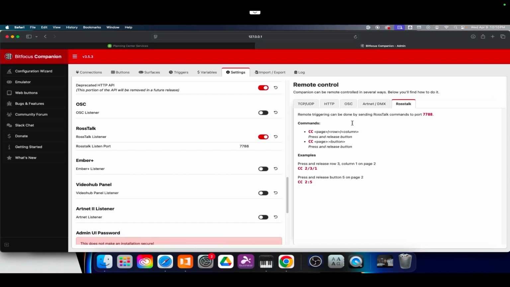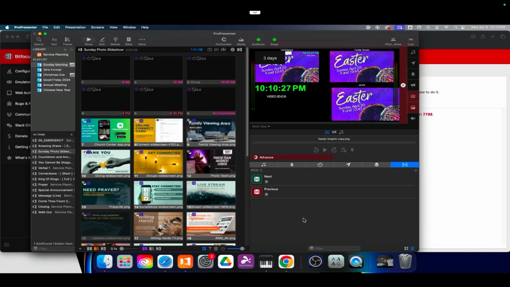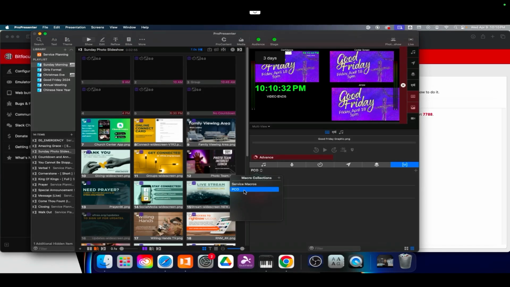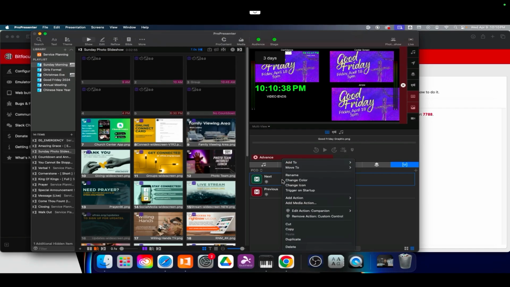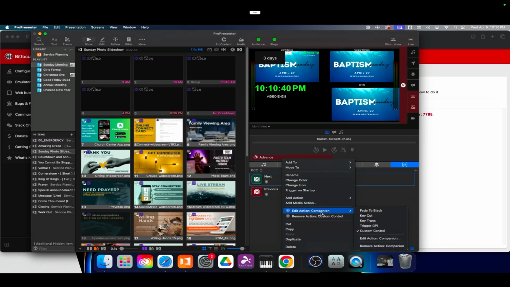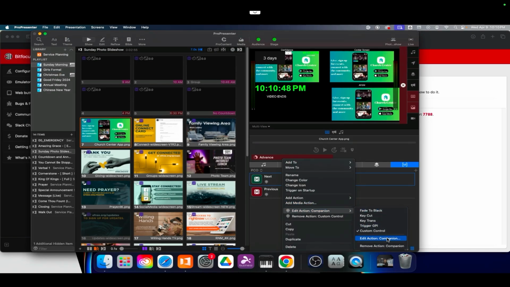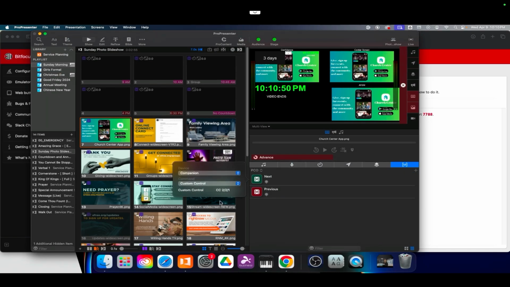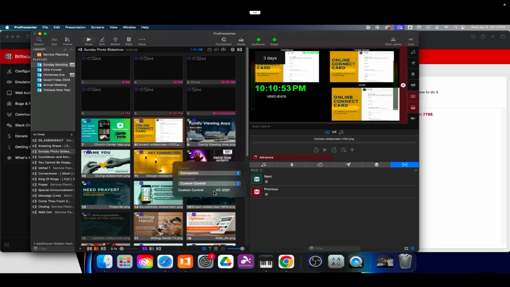So in ProPresenter, once you have those things enabled and ready to go, and you figured out what button you're pushing and what page number you're on, you're going to go back into ProPresenter, and I have it under our macros. I just created a new page again so nobody can go poking around and change everything. You are going to edit action or add action, communication, and then make it custom control. And then under that custom control, you are going to do the CC.